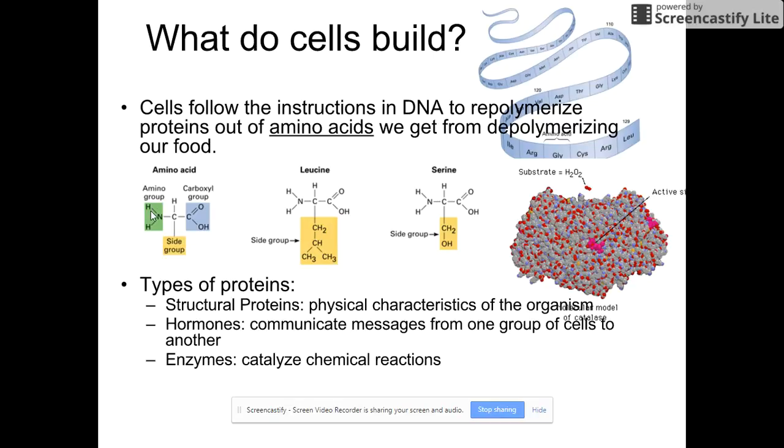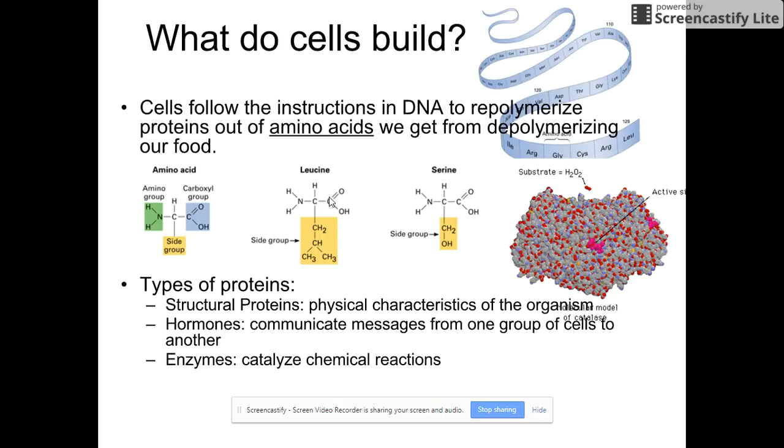Every amino acid has in common two functional groups. One of them is called an amine group or amino group, NH2. The other functional group we always expect to find is a carboxyl group, C double bonded to O and to OH. Now, hopefully, you recall that we should be looking for OH groups.